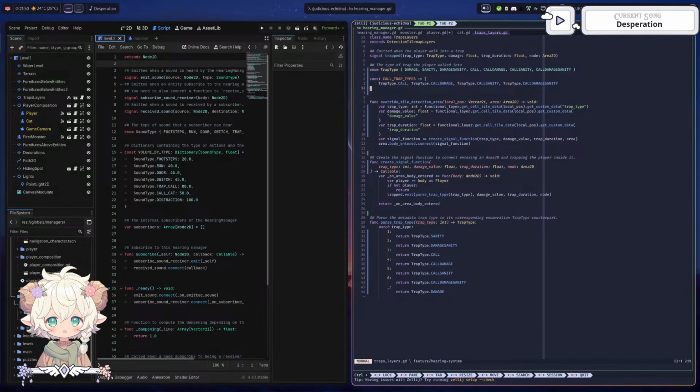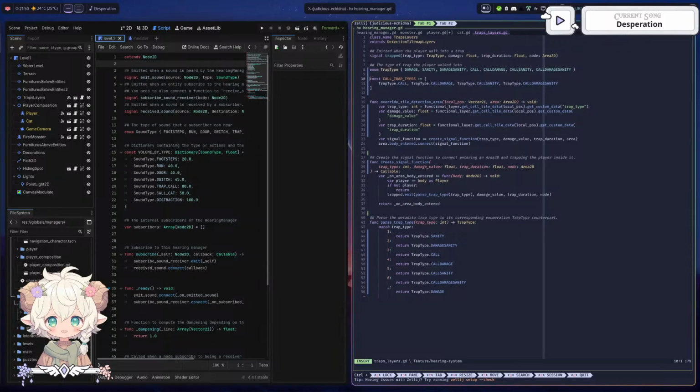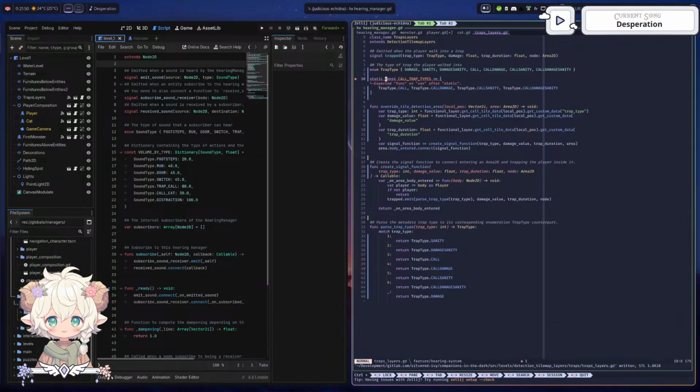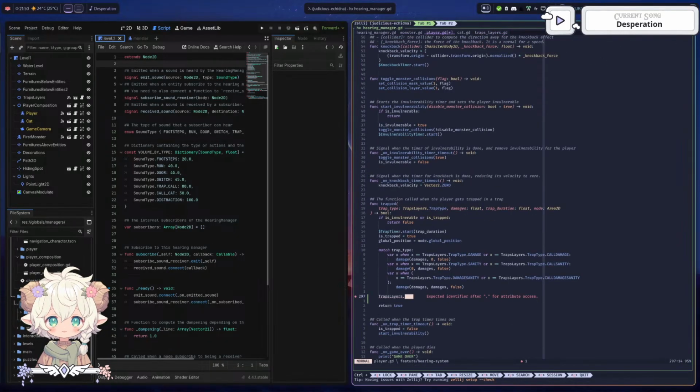Wow, I'd actually transform it a lot. Okay, it's fine. So now we can do TrapsLayers dot. So that's the const. I kind of want it to be static, so it's accessible everywhere. Is the func or var after static, so I can just use const then. I can just use it like that, right? Call trap types, okay, cool.